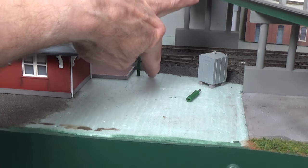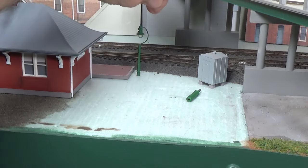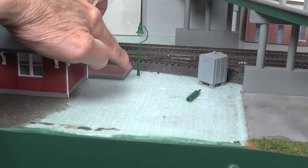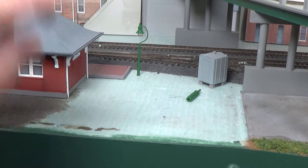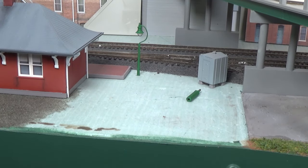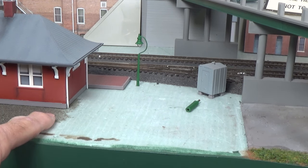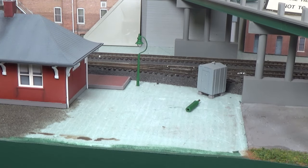You can tweak it just a little bit if you got your angle off, which I did a bit apparently. One thing I found works is to take a little toothpick, push it in on the side away from the lean, and that way you can push it back and get it straightened out. That's the installation on the surface. I'll go ahead and extend my gravel parking lot out here and around the base, and that will complete the installation. Now let's go underneath and take a look at the wiring.